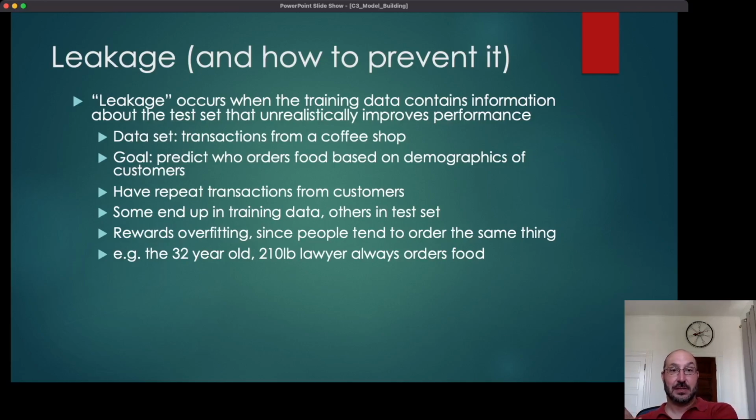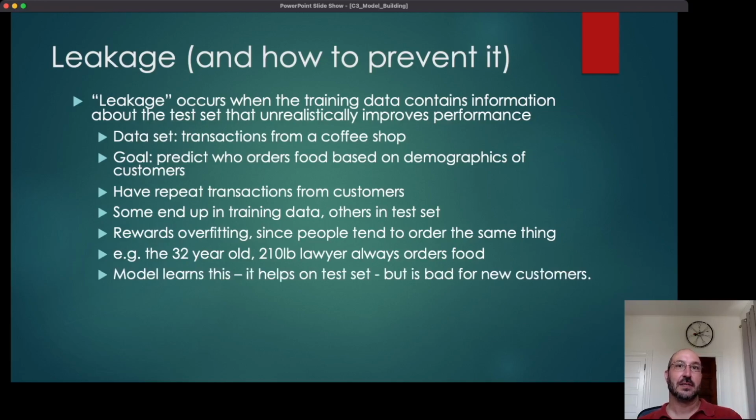And what's going to happen is that on the test set or the validation set that you're using, this will always get rewarded because you've got 3 transactions of that same person. So it'll say, yeah, you're doing great, keep doing that. And early stopping won't kick in for this particular example, because you're always doing better on both the training set and the validation set. So this is a more subtle example of leakage. The model learns this, and it helps on the test set or the validation set, whatever you're using for early stopping.